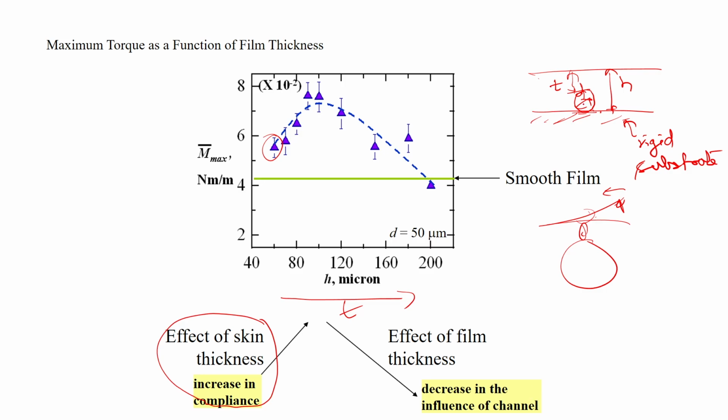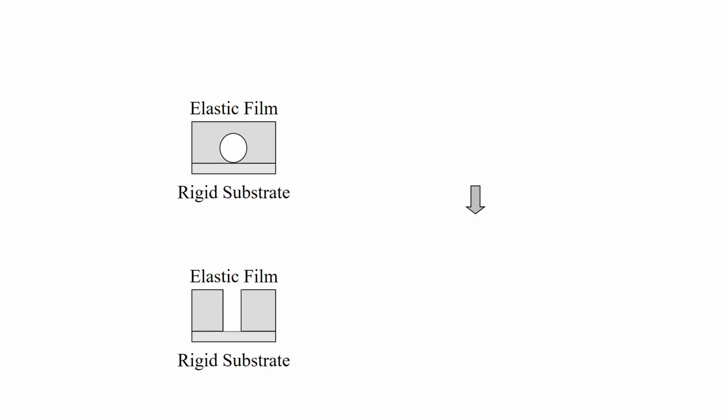because the channel goes further and further down. So, this skin thickness is much larger, and then the effect of the channel goes. Therefore, there is a non-monotonic behavior here: within a certain range of thickness the effect increases and then decreases, which is expected. So, how exactly do these embedded channels work?